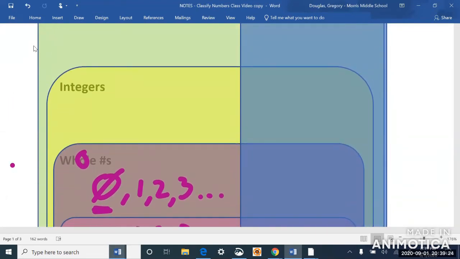So the mathematical definition of integers I will say throughout the school year, every time we say integers, just to remind you. Integers are all whole numbers and their opposites. Opposite seems like everybody knows what that means. It's technically a vocabulary word. So if it's 2, the opposite is -2. If I say -7, the opposite of that is 7. So integers are all whole numbers and their opposites.